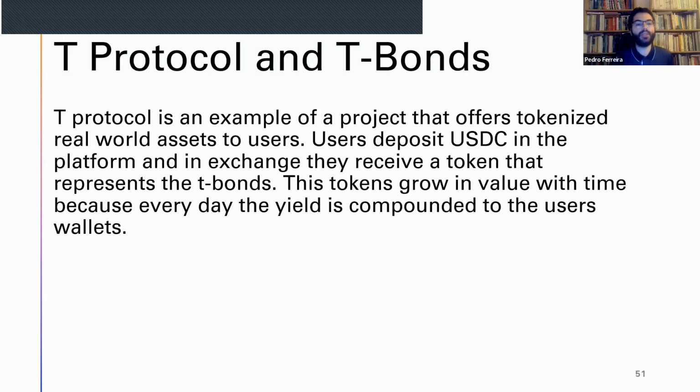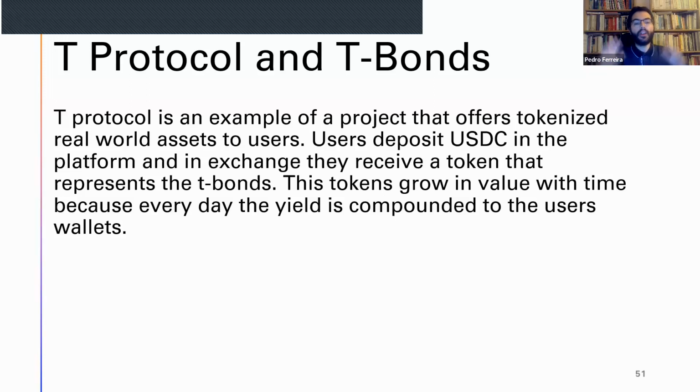And that is what happens with T-Protocol and T-Bonds. What are T-bonds? They are the treasury bonds of the United States debt. Basically, when you deposit $1 in their debt, they issue a T-bond, a treasury bond representative of the debt that you bought from the United States. And what T-Protocol allows is that you deposit USDC and receive a representative of the T-bond that was issued in the real world.